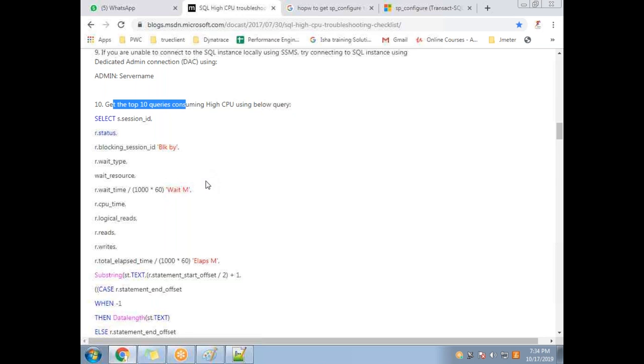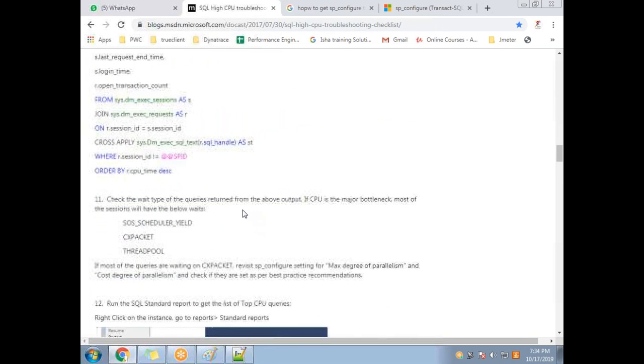You see, it has given the top 10 queries. Then I said these are the queries that you need to do something about, troubleshoot or fine tune, because they are taking a lot of time. Then I wanted to check if the CPU is the real bottleneck or not. This is what I look for.